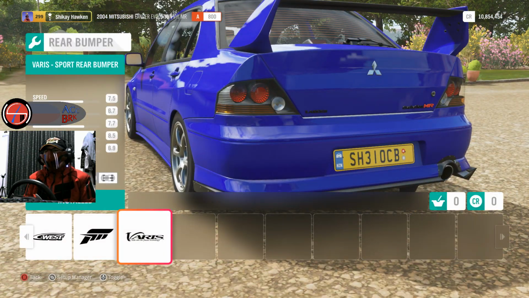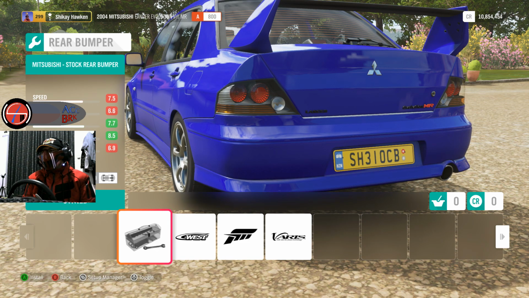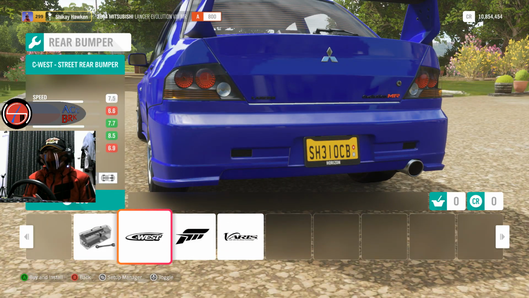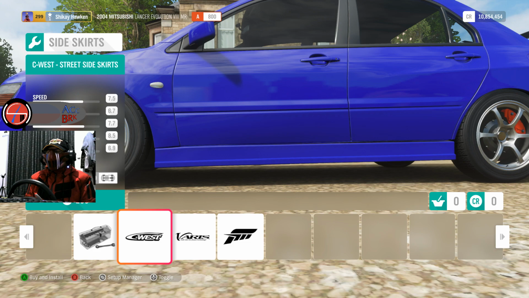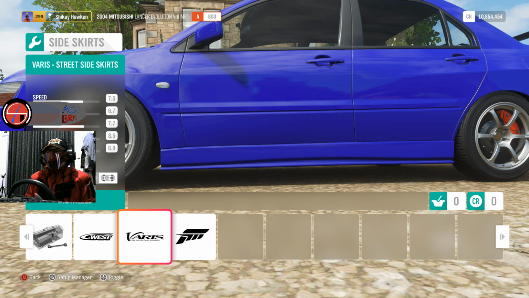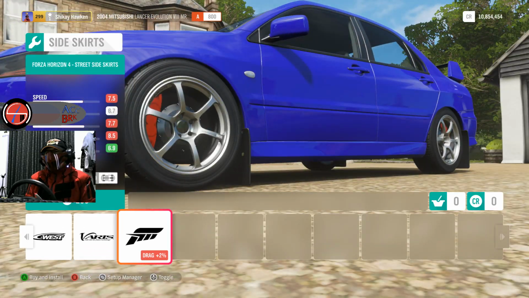Rear bumper, I'm of course using the Varis. Of course, you can use the Forza rear bumper if you want to, but why would you want to? I don't know. And of course, C-West and its ridiculous body lines. To be fair, the wings look nice from C-West, but everything else, well, actually the side skirt looks pretty normal. I don't understand how C-West does that. And of course we have the side skirts with this rally flap.